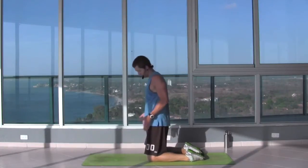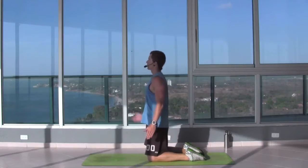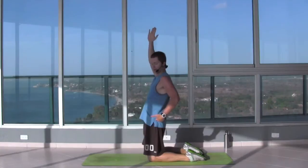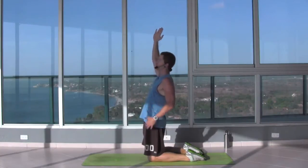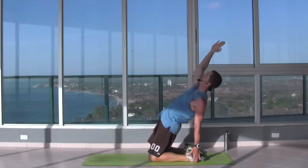Knees hip width apart, so make sure they're not too wide. Toes facing straight back. We're going to go opposite side. Right arm up. Squeeze glutes. Can I get everyone to do this with me? Hips push forward. Squeeze glutes. Squeeze them. Butt cheeks tight. Come on back. Touch.